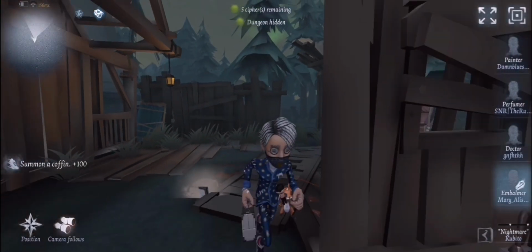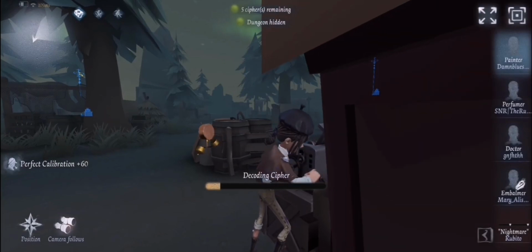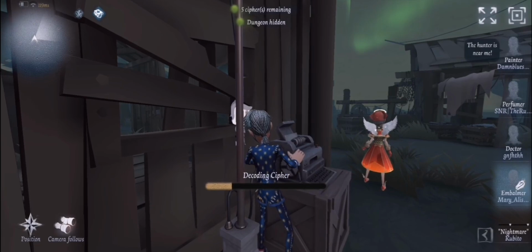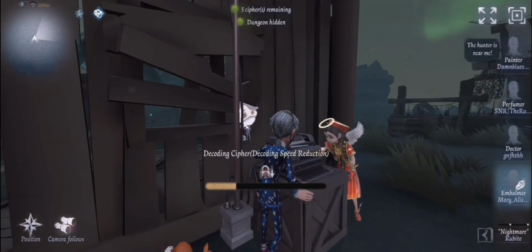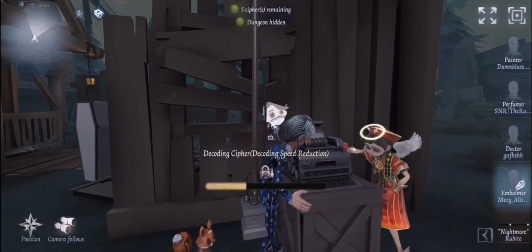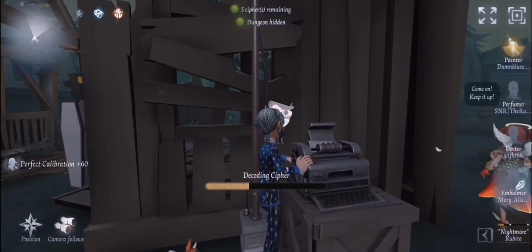For today's gameplay, I'm using my main, the embalmer. I'm still pretty new to the game, so I might be a bit noob. Still, I just started playing identityv 2 months ago, I think. So yeah, might still be a noob. So please excuse me if I did any mistakes whatsoever during the gameplays.